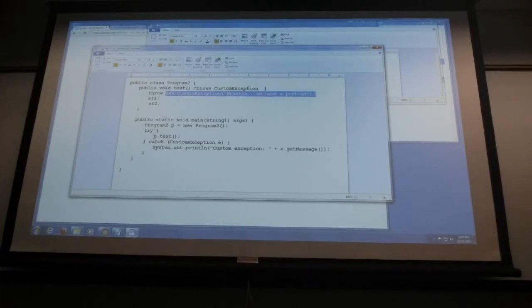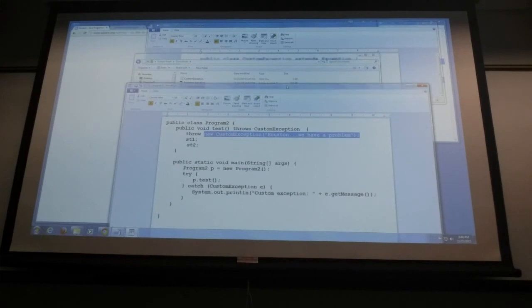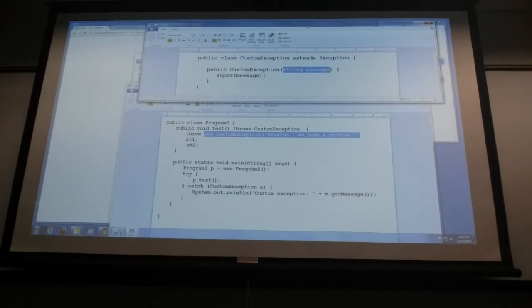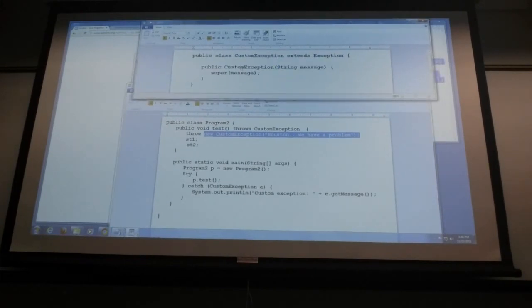Question? The throws exception, the throw new custom exception, followed by the actual words of what needs to flow. Correct. The custom exception is an extension of the exception class, right? So you have to write the class code. Yes, right here. This is the class I'm using, and the super message is that one.